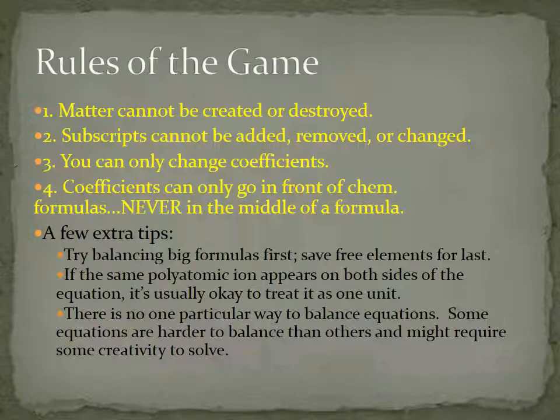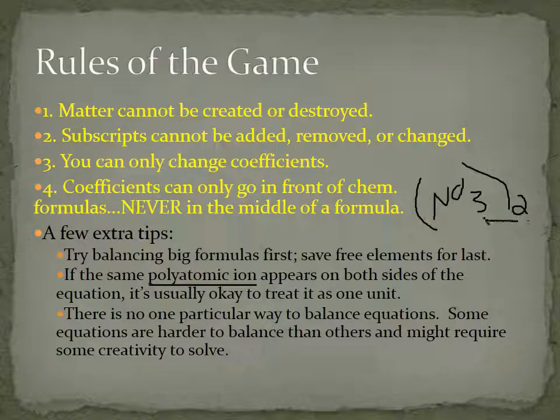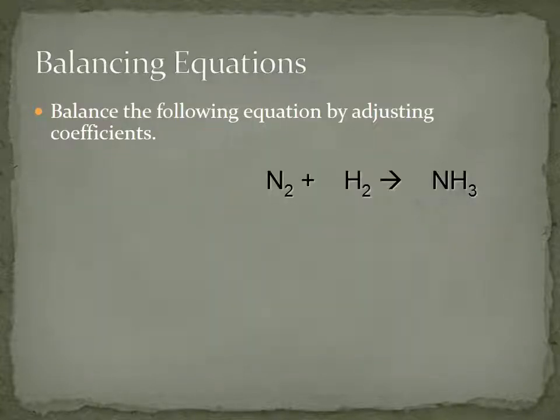So a couple of key ones would be, the second tip here is a polyatomic ion like a nitrate, which would be an NO3. Sometimes you have NO3s and maybe there's a little 2 outside. So I would treat that as 2 nitrates, not breaking it up into the individual atoms, like 6 oxygens or 2 nitrogens. Look at it as being 2 nitrates. So let's take a look at a few examples here.